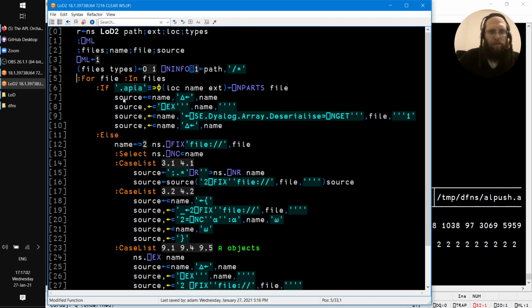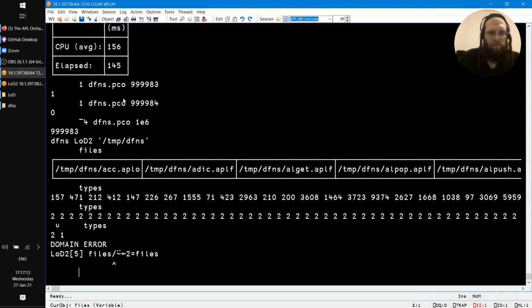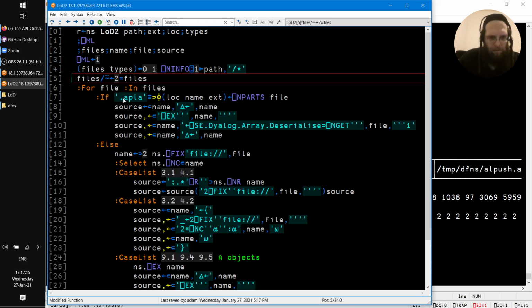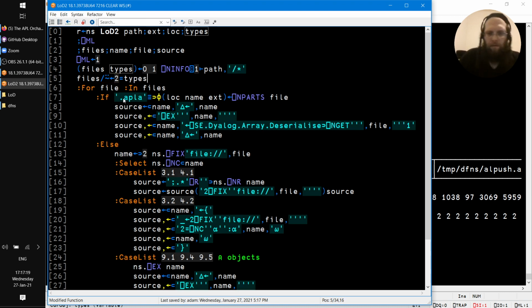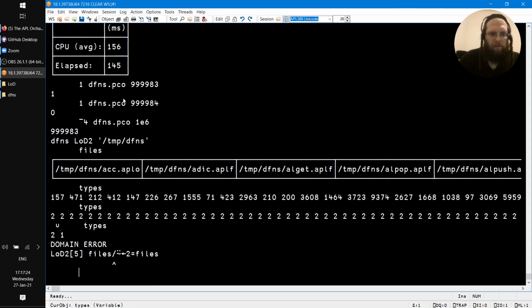So we will simply filter the files. So files gets 2 equals files, like that. No, that's not right. Of course not. Types. Okay. So now, okay. Roger GS, you happy? It now doesn't crash on the folders. It just ignores them. And there's more. There's more to it than that, right?